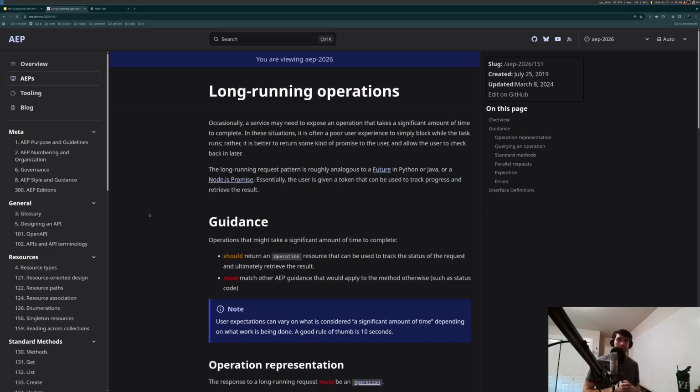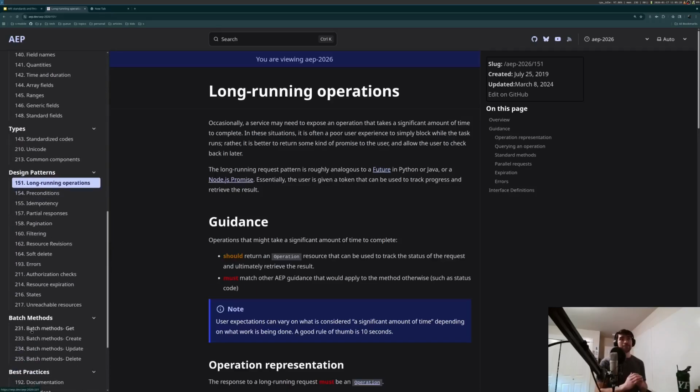So we've talked a lot about the methods that adhere to standard REST design and guidance, but there's a layer above that the AEPs also provide. For example, there isn't a lot of guidance or standardization around long-running operations, and so we have been inspired by other projects such as aep.dev, and they aggregated them together to produce our own guidance as well. So this provides a layer of design patterns that we found are very common, but don't really fit into just the sort of REST minimal set bucket.